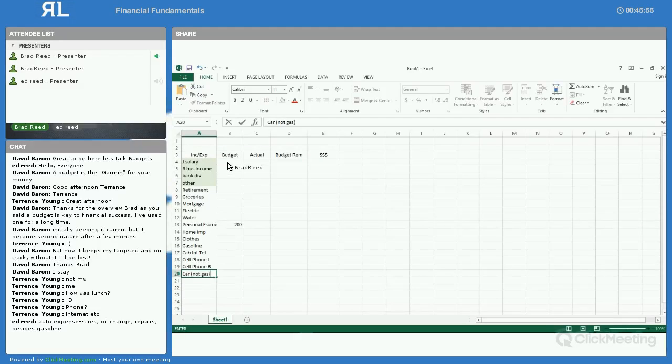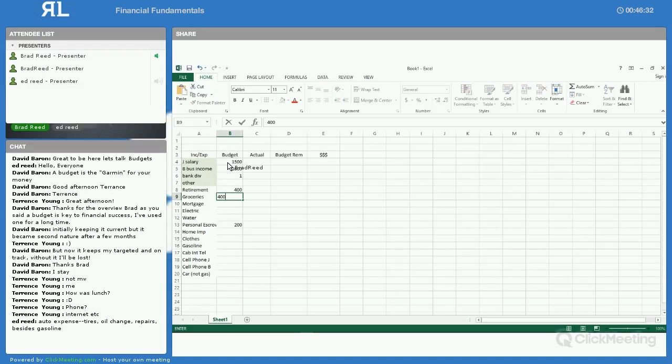All right, so let's give this family some money. Let's say this one is $1,500 twice a month, and let's give this. Okay, so the wife. I'm being very progressive here. The wife is going to make more than the husband. I don't know anything about that. Yes, my wife is my sugar mom. Bank dividends are going to be like $1 a month, and then other, we just won't budget for that. Okay, retirement payment, I don't know, what do you want to call that, $400?